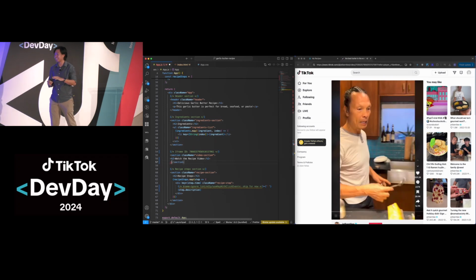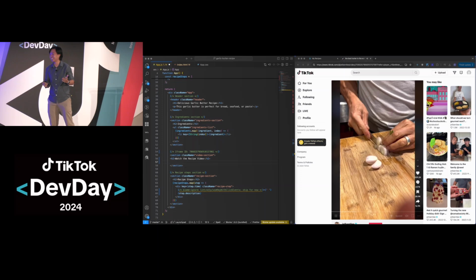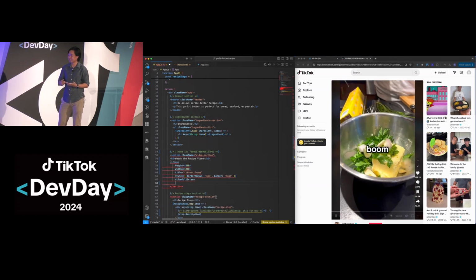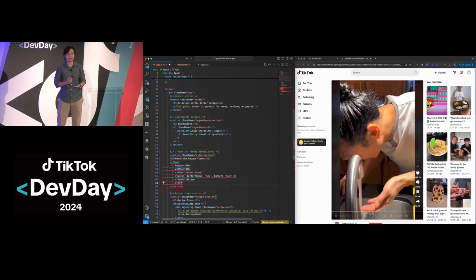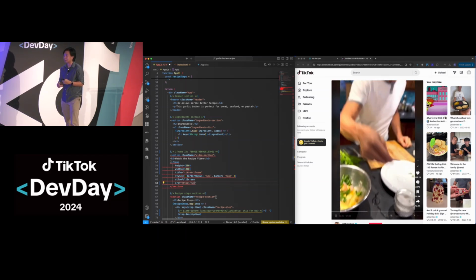So yes, bear with me. Just making a section right now. And here comes the iframe. Yes, once we found the post ID, we can append that to the prefix tiktok.com/player/v1.